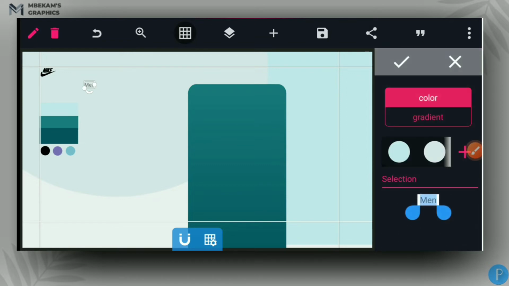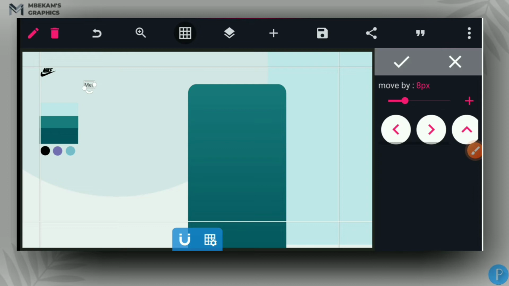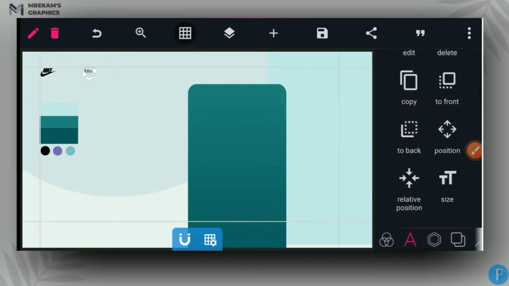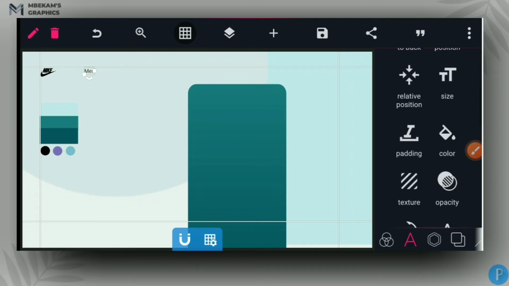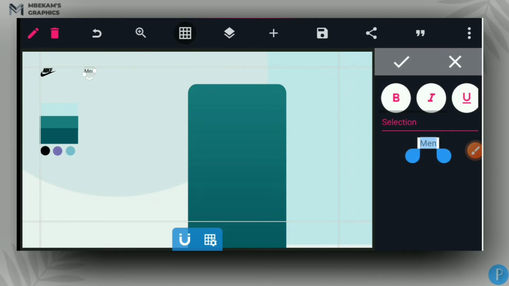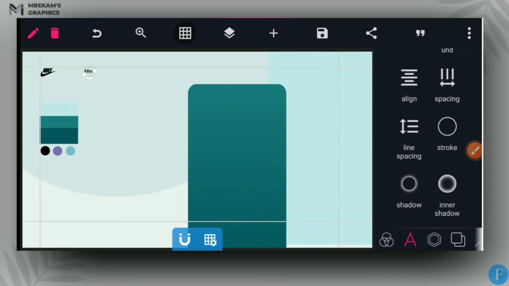Like that, and the color is going to be black. And then you move it to the right position. Okay, so I'm going to make that bold. Let's look at how it's going to look like if it's bold. Perfect.